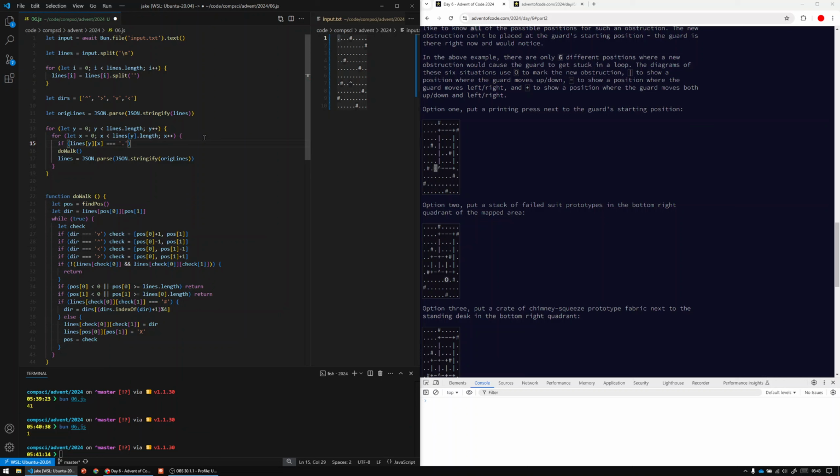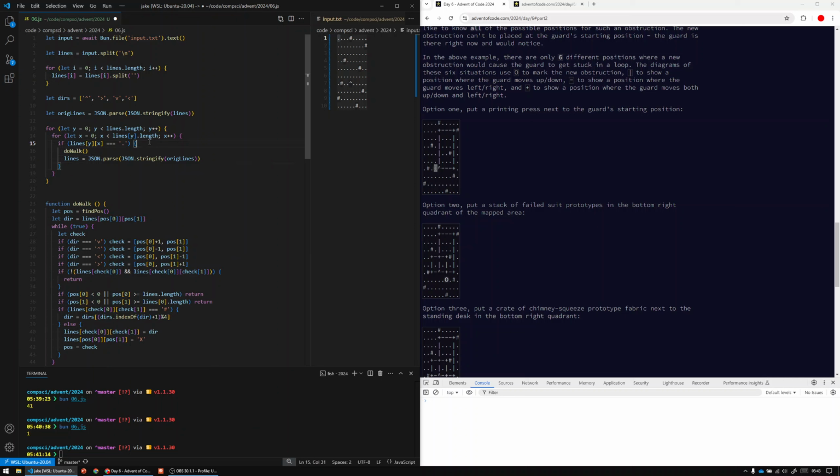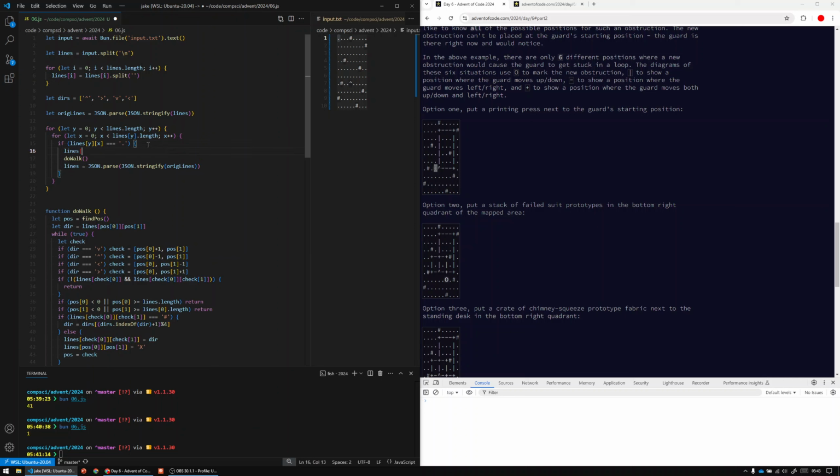If it's equal to a dot, I'm going to do it for those that are, then hash. Okay, because some of them are getting rid of infinite loops.